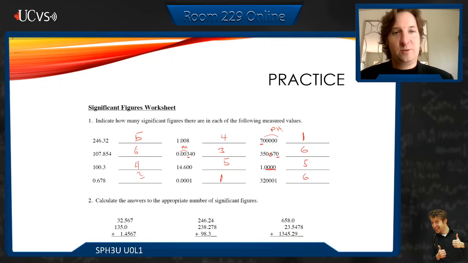But again, don't be too worried about this. This is just something that we're going to be doing throughout the year. Eventually, on tests and, for example, assignments, if you're not rounding to the right number of significant digits, you will lose some marks. Okay, this is an important skill. At the beginning of the course, the first few things, I won't care. I'll just circle the answers and say significant digits. I won't take any marks off, but eventually I will start taking off marks. So it's an important skill to learn.